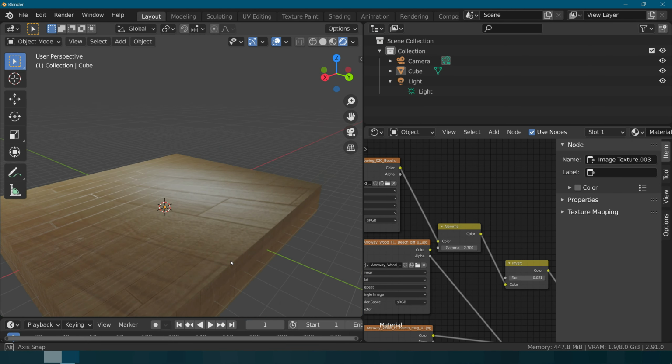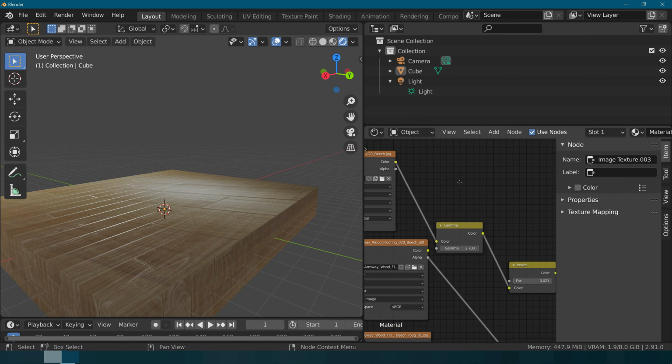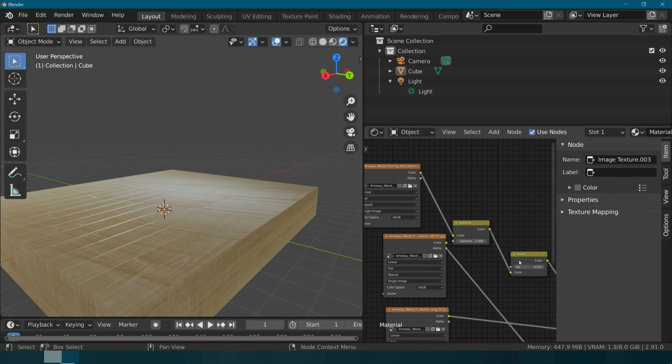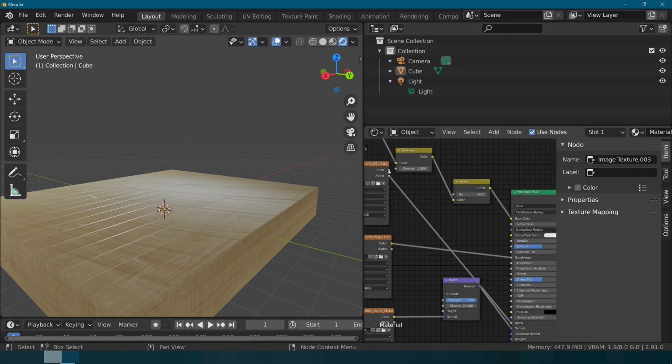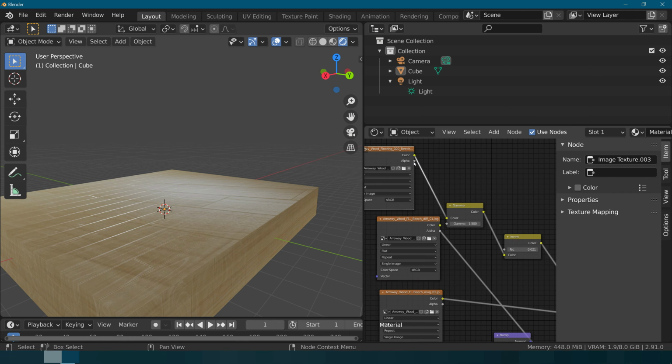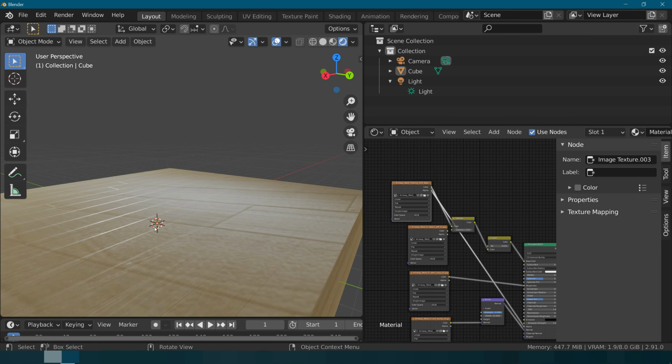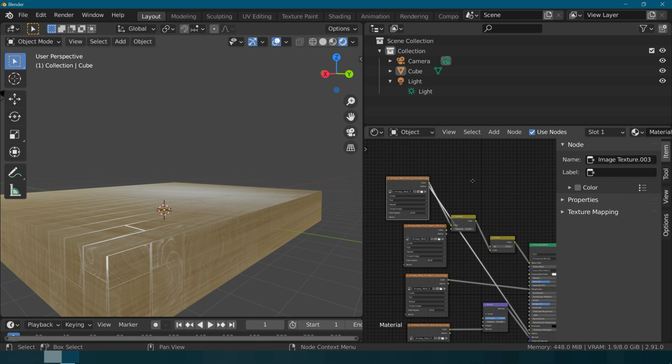Whoa, guys, can you see it? Whoa, it's looking so beautiful. It's looking like real. Whoa, okay, let's try this. It's a bit light. Okay, let's try to connect this with others. Okay, this is alpha, I think so. I'm connecting this with alpha. Okay, yes, I'm connecting alpha with alpha.